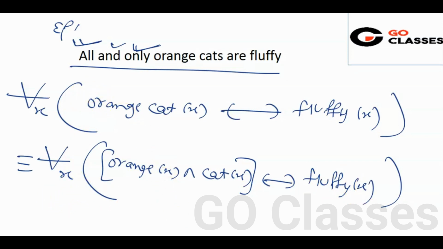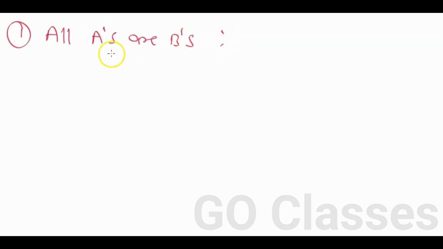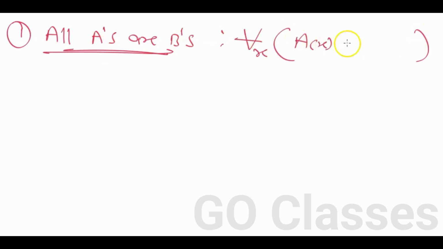So very simple. All templates we have seen, every template we have seen. I hope you understood all the points. With proof we have seen, with understanding we have seen all these. Okay, let me write down the summary of all the templates that we have seen. The first important template we have seen is all A's are B's. So this is the first template. All A's are B's. It means for everyone we are saying that if it is A, then it is B.